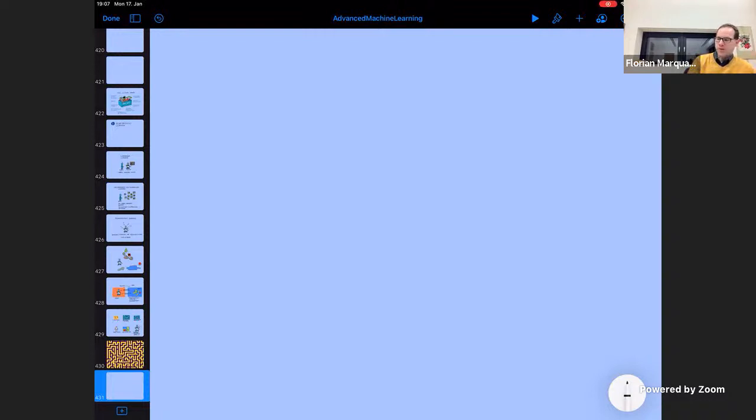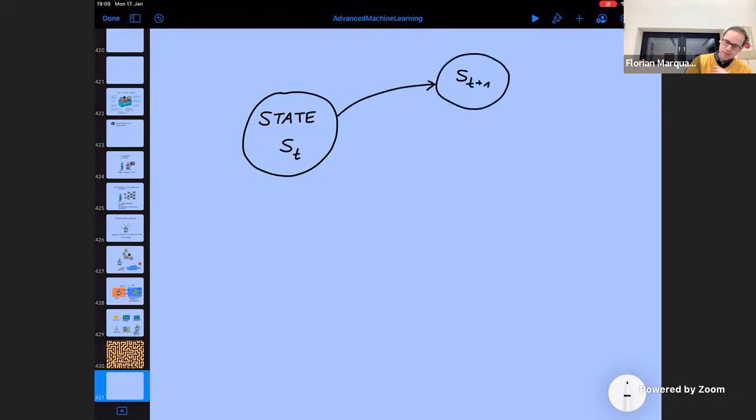What we think about when we think about reinforcement learning is, first of all, the environment in which the agent is placed. And we imagine the environment is in a certain state, but the state can change. So we would have some state, and I will typically call it S_t, the state at time t, and this can change. Why can it change? Because of two reasons. First, the environment may have its own dynamics. Second, the agent may take some actions that also change the state of the environment. And then I go to a new state, S_{t+1}. So there might be the dynamics of the environment, plus potentially the result of the actions of the agent, like, for example, the agent moving around certain objects in the environment.